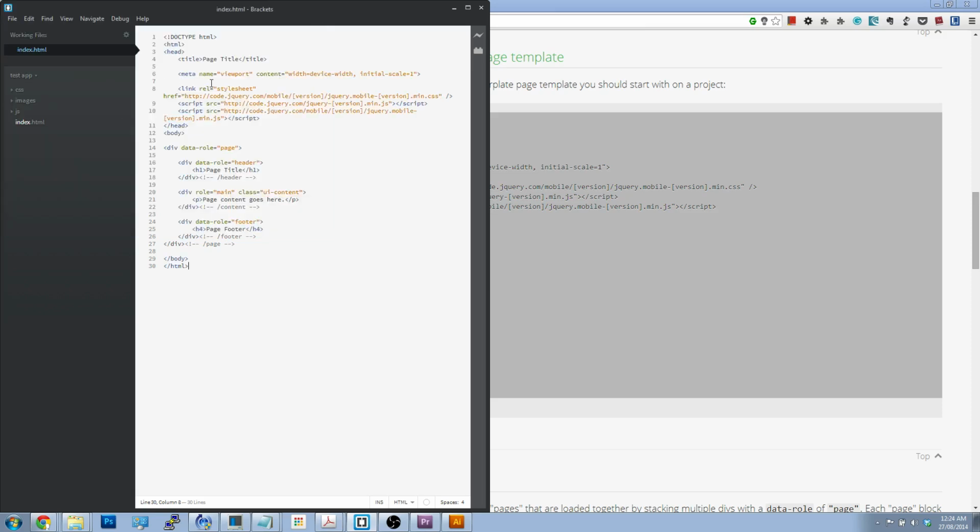As soon as we saved it as an HTML file, you'll see some color has changed on some of these elements. Because Brackets now recognizes this file as an HTML file, it's analyzing it as an HTML file and presenting code in different colors depending on what kind of code it is. And as we type stuff, it will figure stuff out for itself.